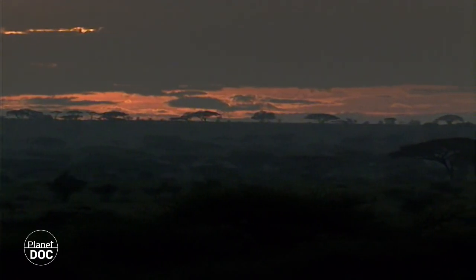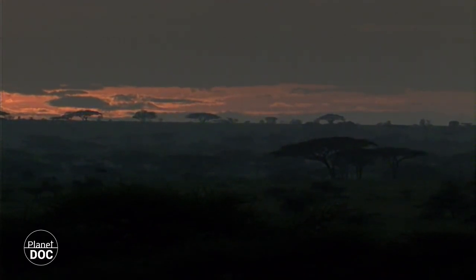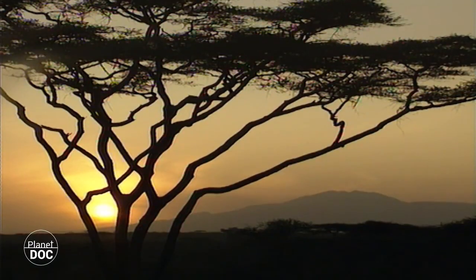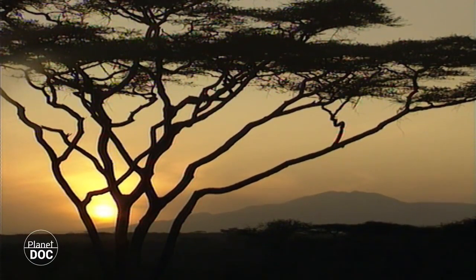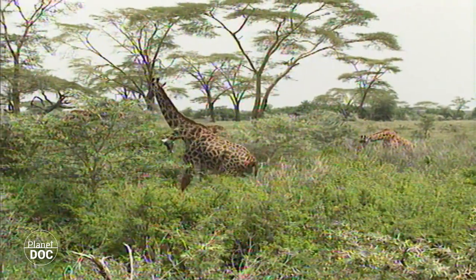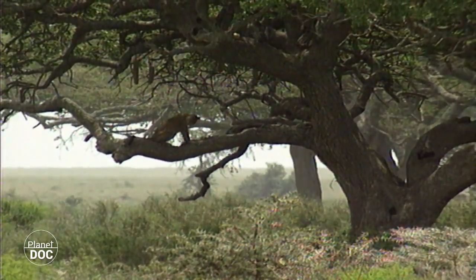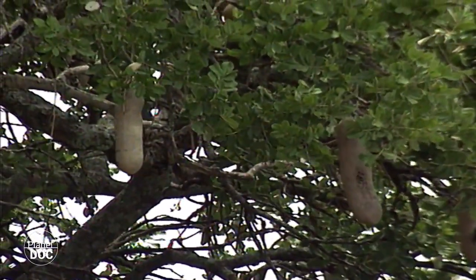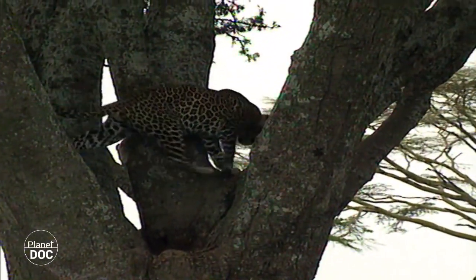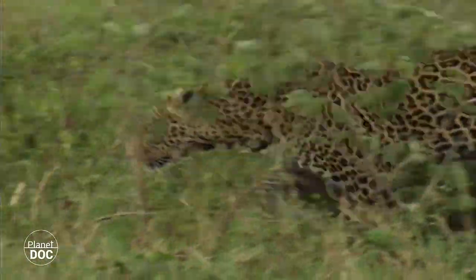In the northern region of the Serengeti, the landscape changes. The vast open plains give way to trees, and instead of the short, resistant grasses, we find other types growing up to two metres high. The animals, too, are different here. A leopard. This cat prefers trees to empty spaces. The trees can be used as watchtowers, and provide shelter in a safe place, out of reach of the lions and hyenas, where he can hide the animals he has hunted down. His rate of success in hunting is much lower than that of a cheetah, and he simply can't afford to have his food stolen.